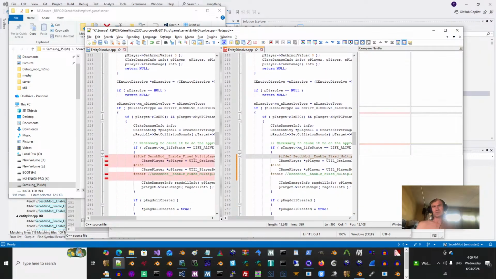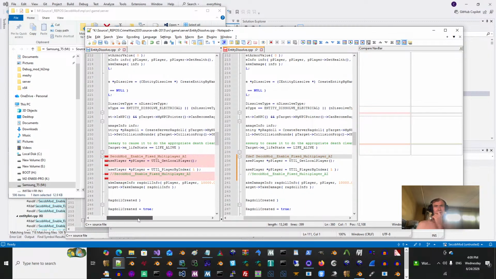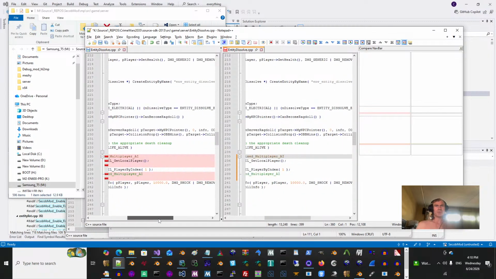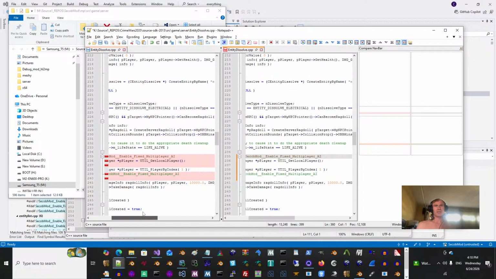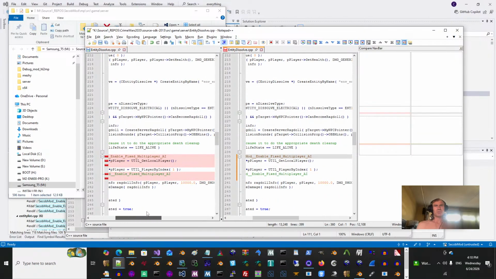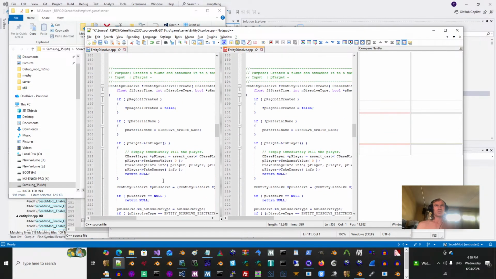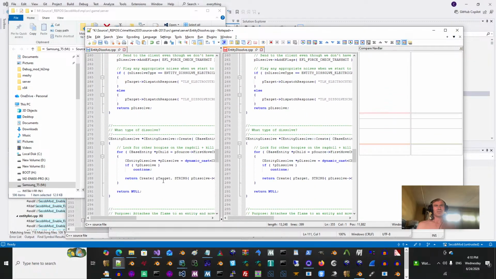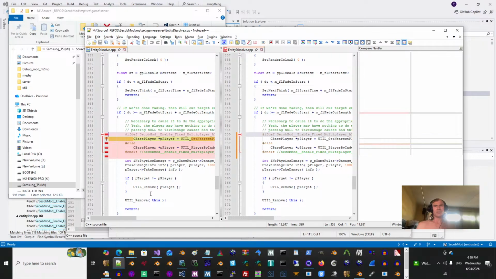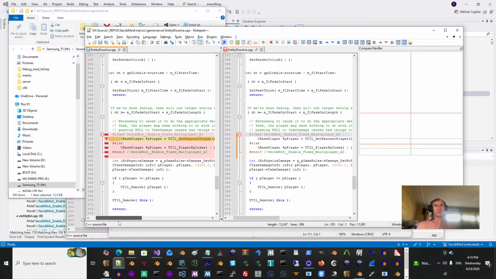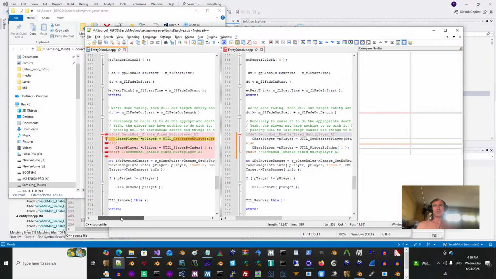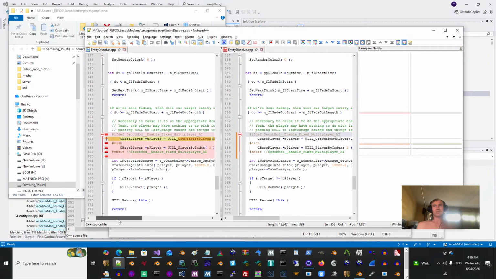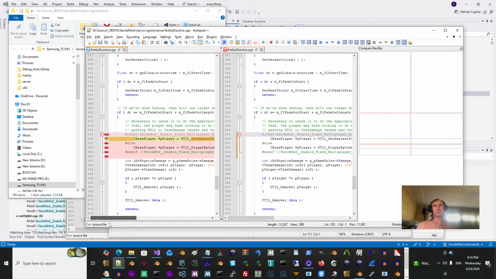So when it gets created, we want to get the player next to it. Tiger life state plus util get player ID 1. It just gets the player. It doesn't even matter who it is. Cleanup necessary to cause appropriate deaths cleanup. That does not sound like it's the right code. I would do check code on that. Why is the index 1? Necessary to cause appropriate death cleanup. Yeah, the player may have nothing to do with it, but passing null to take damage causes bad things to happen. Exactly.